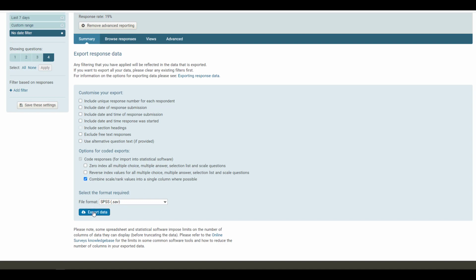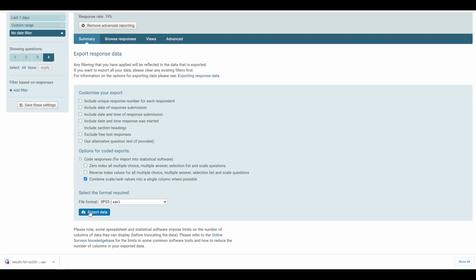The next thing we do then is hit export data. And what's going to happen is it's going to push this to download down here. Now, it's very important. For most of you who won't have SPSS installed on your computers, it will come up with a sort of a strange looking icon. And if you just click on this to open straight away, you'll probably get an error message. So what it's done is it has snapped it to downloads. It's gone straight to downloads from the browser.